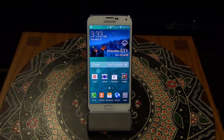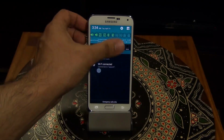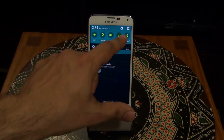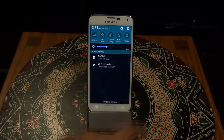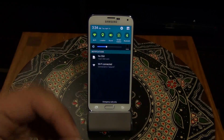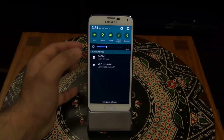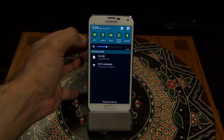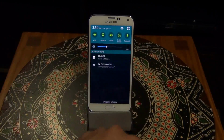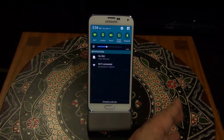And a quick side tip for you guys, when you pull this notifications panel down, you're going to get your quick toggles right here. All these quick toggles allow you to go into the actual settings menu that is relevant to each toggle. So for example, Wi-Fi. If you press and hold, you're going to go into the detailed Wi-Fi options. If you press and hold Bluetooth, it is going to take you to the detailed Bluetooth options.